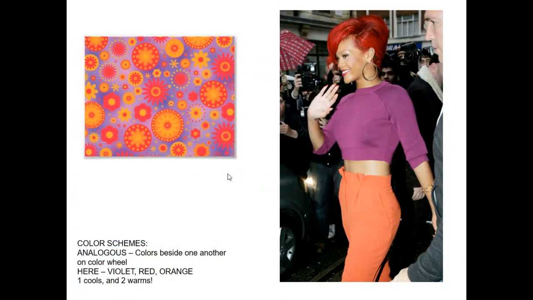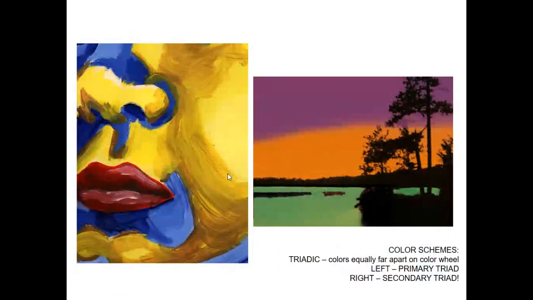This is another example of an analogous color scheme, both in the painting and in the design for computer wallpaper that you see there. You've got some violet or purple that also leads into red and into orange. So of course, red is one of the parents of purple or violet. So purple's on one side of red, orange is on the other. They look great together, and that's, again, an analogous color scheme. They're side by side, but it gives us a little cool with the purple and a lot of warm with the red and the orange.